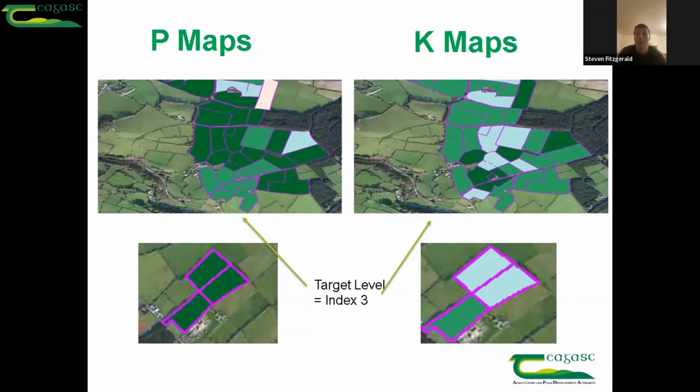And K, then we hope to have increased it, and we'll use the Sustain K, I think, or one of those products to encourage the K in the lower paddocks. But mainly through slurry, and watching where we spread it and what we spread, and make sure we're spreading the right stuff in the right place.